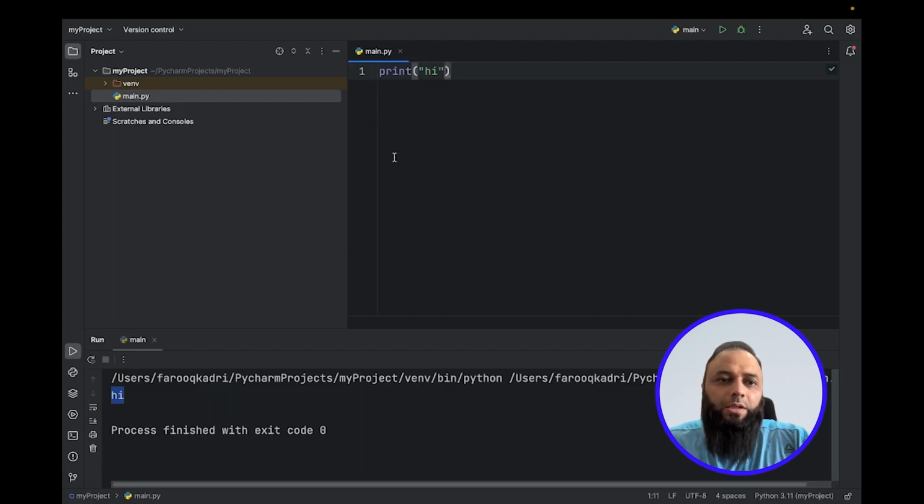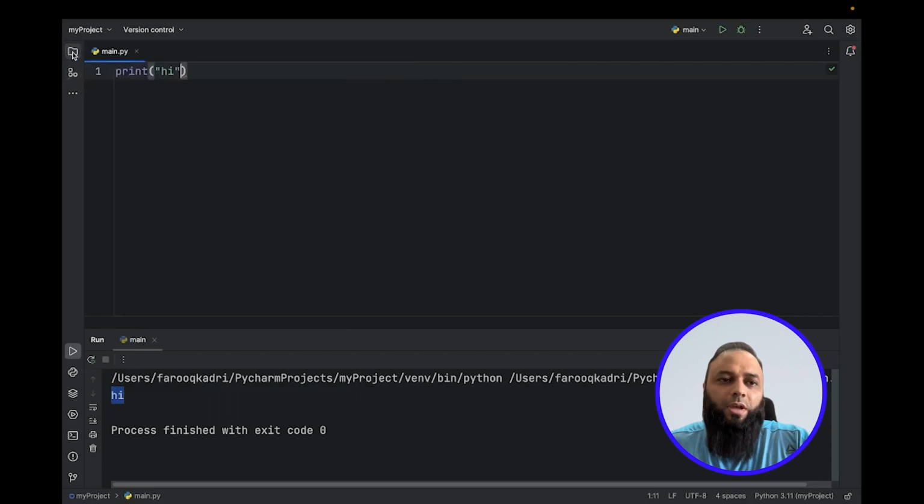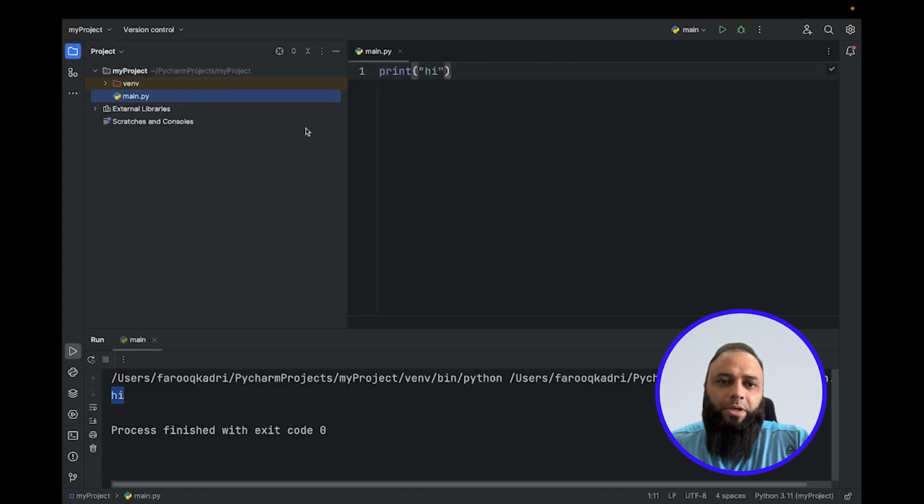Okay. And another thing over here, now that we know how to print something in Python and run this or debug this, either one can be fine, but for now we will use run. What you need to do is look at some of the features in PyCharm. So for example, over here, this is called the project view, all right, where I can see all the files. In case I want to make this bigger, I can click on this and this will hide that and show me a bigger place for writing my code, or I can just keep it, right? And I can resize it from here as well.